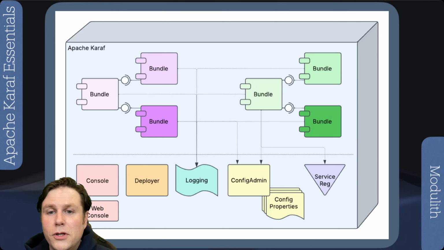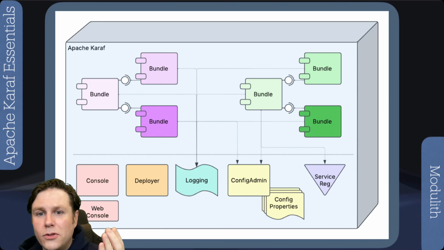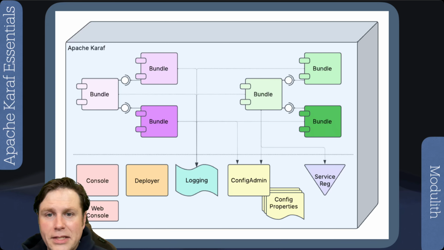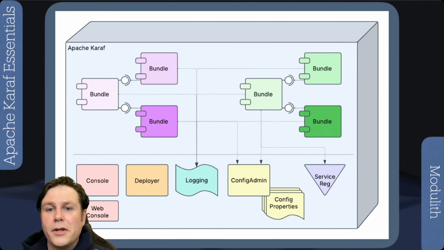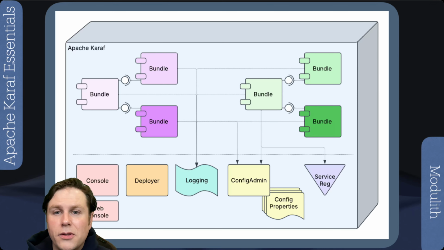And underneath the hood, we have a console and web console provided by Karaf. That's the ability to SSH into the running JVM or use the web console to get into the running JVM, to do maintenance, modify things, update things, take a look at the health and the runtime characteristics of your application. There's a deployer. That's the functionality that says, hey, give me this jar, this WAR file, this bundle, and get it into the system and up and running and provision what's required for it.